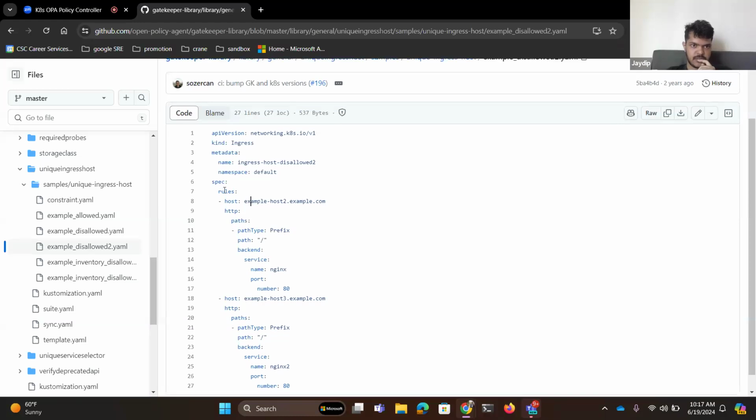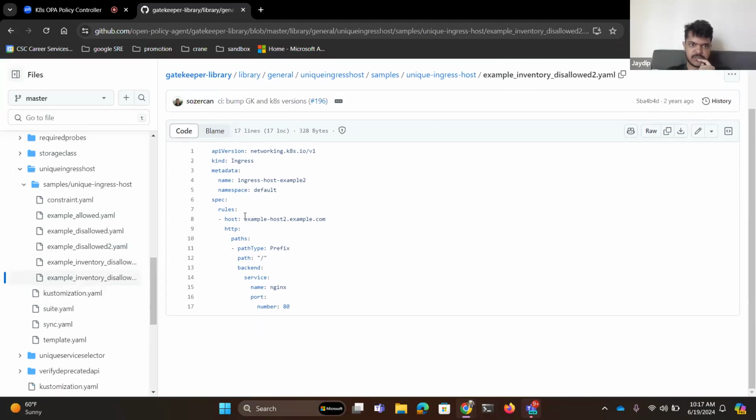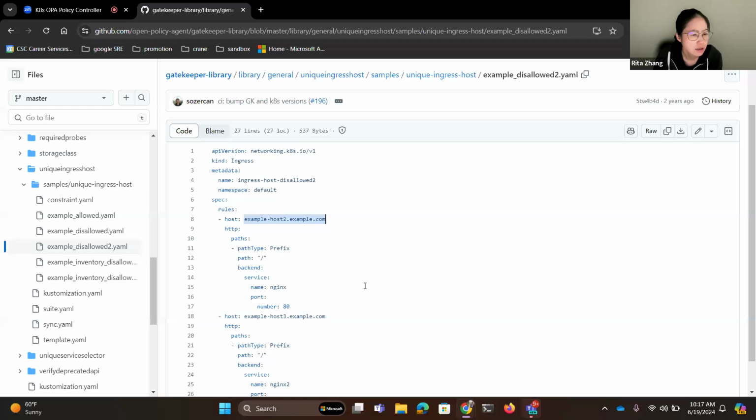This is a disallowed two file, which should get denied, and this is the inventory file, the resource that it conflicts against, which has the same host URL as the one that should get denied. So it will work, right? Yes.